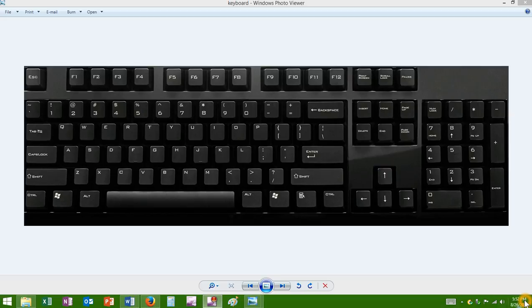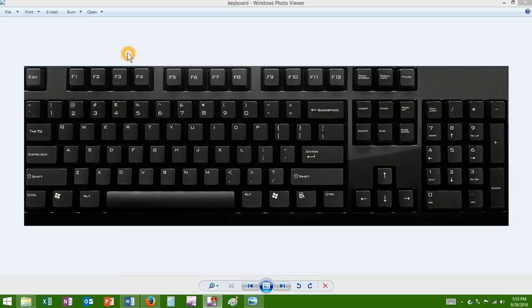Welcome to Keyboard Basics. This video is going to focus more on the layout of the keyboard and the special keys versus how to actually type. At the end of this video, I will give you a free resource to learn how to touch type. But until then, we'll talk about the layout and how the special keys work and how you would use them for different things on the computer.